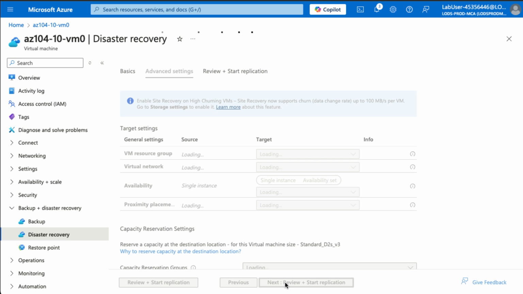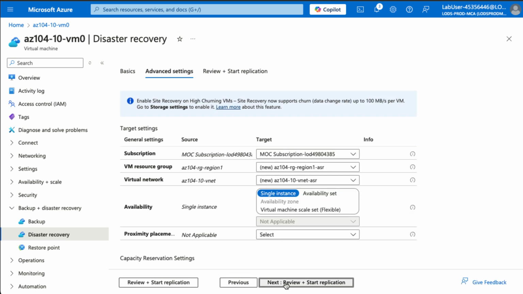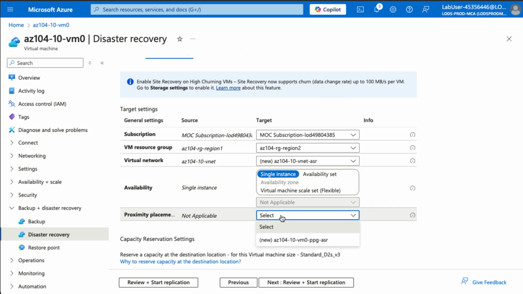And then advanced settings. So the resource group of the virtual machine is in region 1. And in the new target environment, it's going to be in the region 2 resource group. We're going to have to create a new VNet over there. It's just going to be a single instance, and there is no proximity placement required.